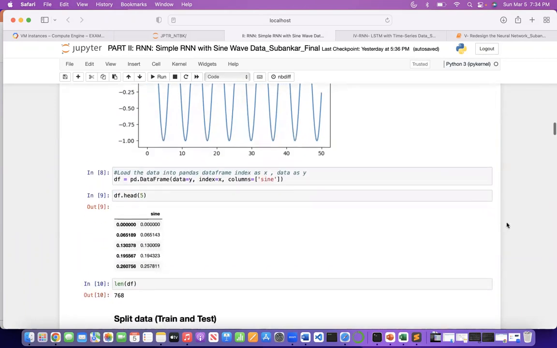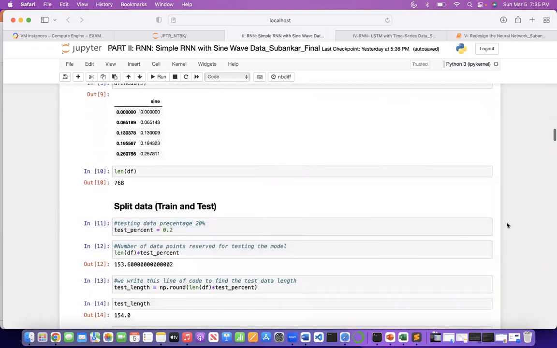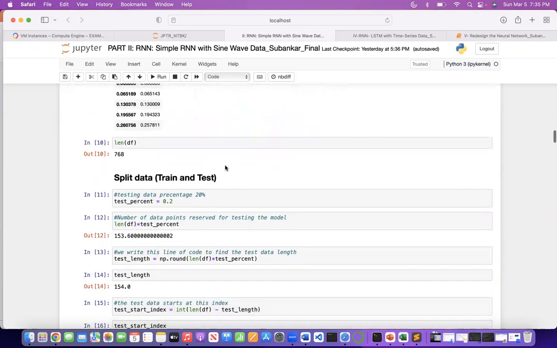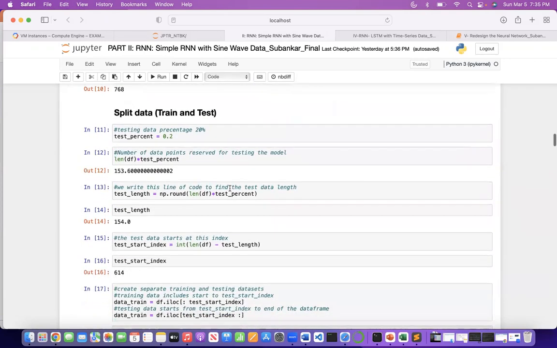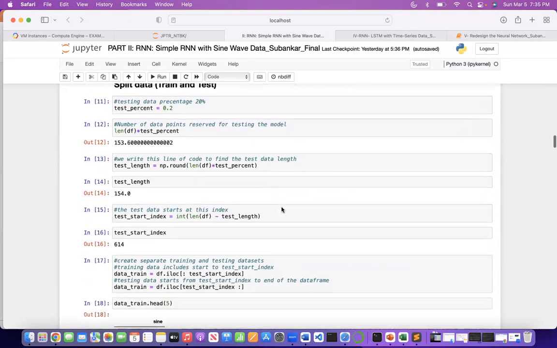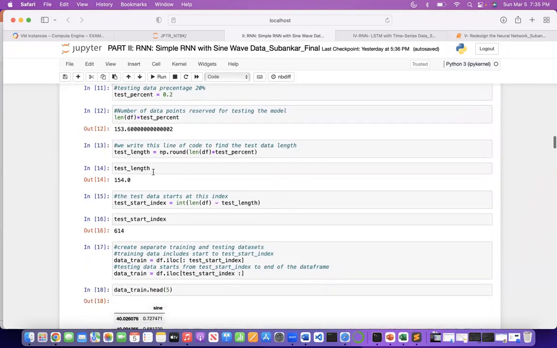the x and y, and for the train and test purposes, we have used 20% data for testing, and the test length is 154.